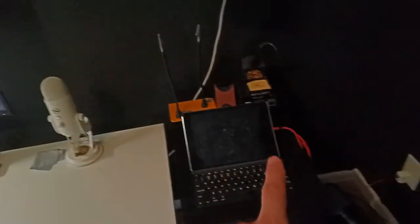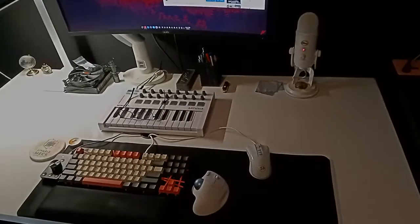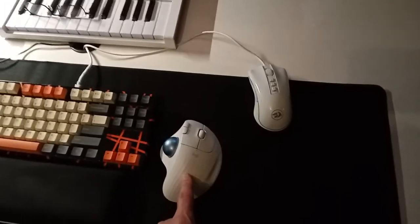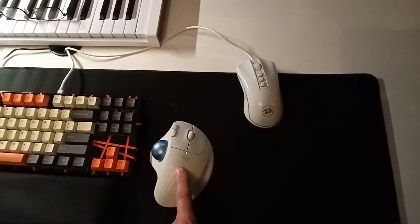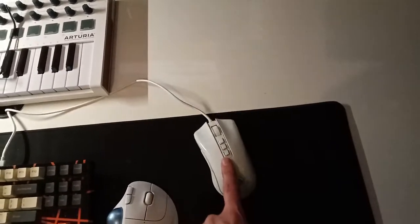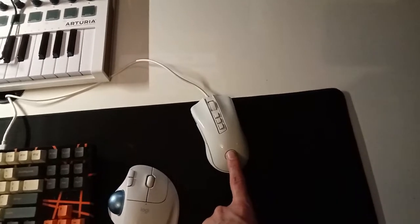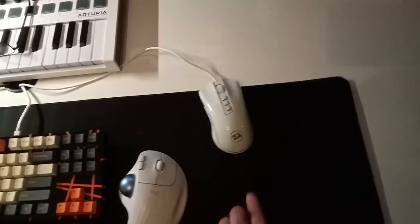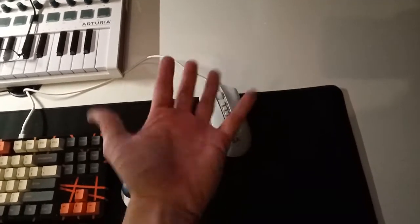Everything over here is the same — my old 'check email from work' iPad on the desktop. Some things have changed though. Got some new mice: this is a Logitech trackball for general work and productivity, and I've got a regular mouse for gaming — this is a Red Dragon something or another. They're fairly inexpensive but they're really nice mice and they fit my hand well. I have large hands for a woman.